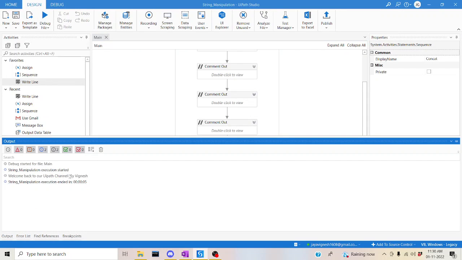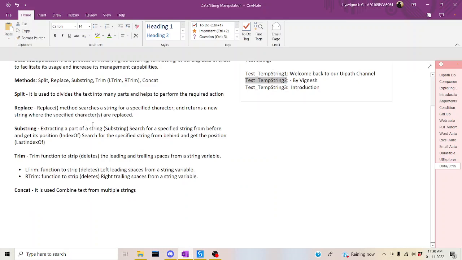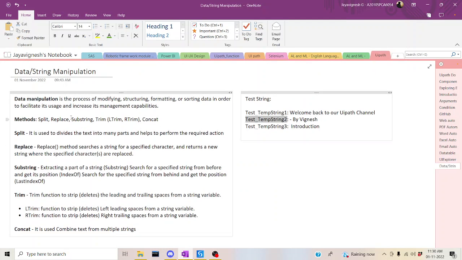You can see both the strings are concatenated. Okay, so I guess we have gone through each and every activity and method which is shown here in string manipulation.